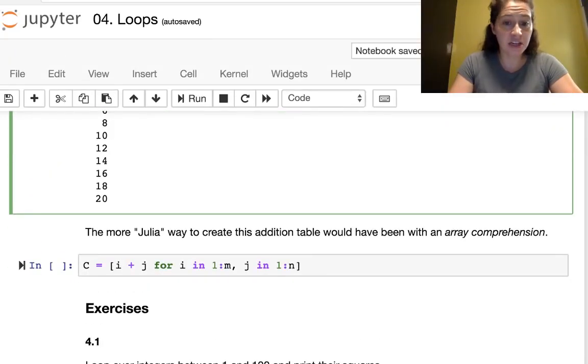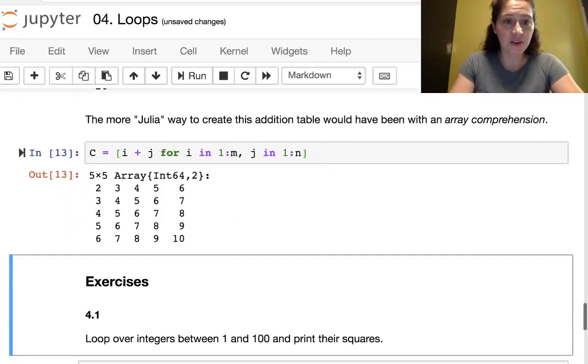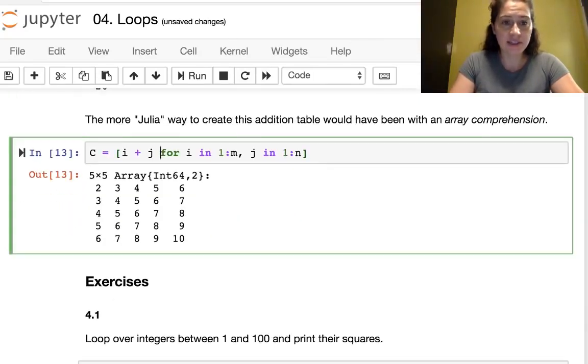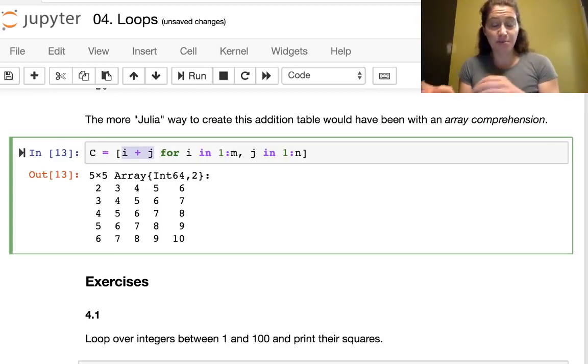So we could create an addition table, for example, with the code that I'm showing here, where again, we have this syntax that we stole from above. If you were to scroll up, it would be exactly the same for that syntactic sugar embedded for loop. The first line of that for loop is this for statement that I have highlighted here. And then to the left of that, we're putting what was essentially the loop body of the previous for loops that we've written. And so here we've on the fly generated our addition table, and one of the things that's cool about that is this was the first time we created an addition table where we didn't have to pre-initialize that matrix of zeros. Okay, so that is it for loops.